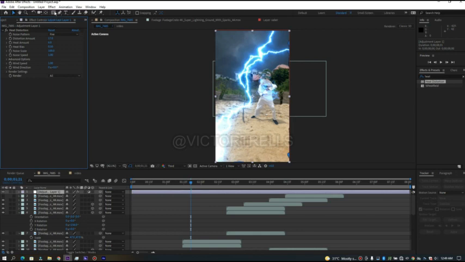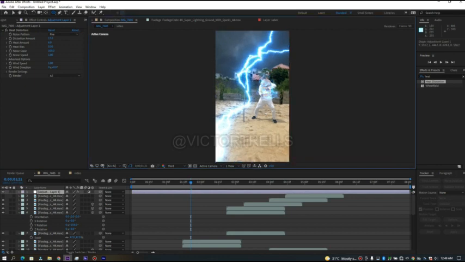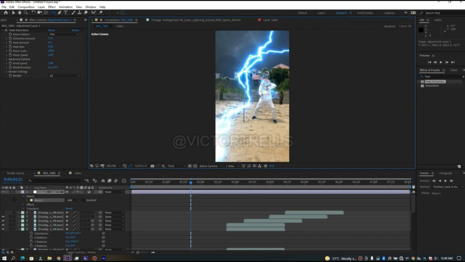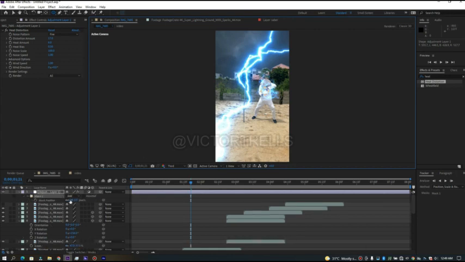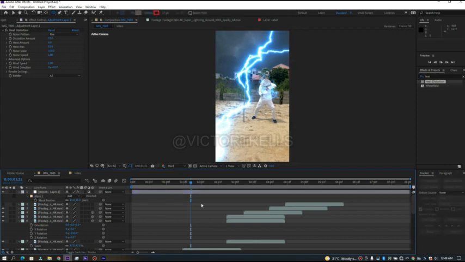I'm going to select this and then select the ellipse tool. I'm going to create a round mask around this ball, because this is the only part where we need the effect for now, and then feather this a bit. Yeah, now this looks good. If I play this now, you should get something like this. You can see that effect that looks like a water effect moving around the ball. You can see his hand moving as if there's a flame moving around his arm.